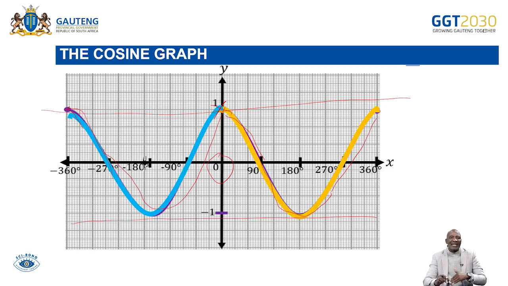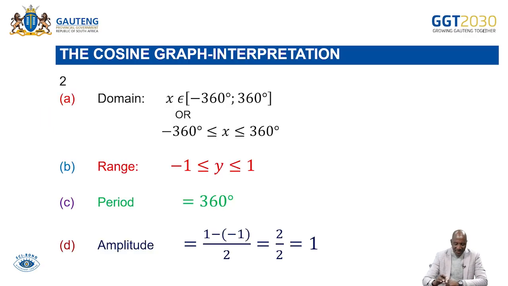Otherwise, if you go below negative 1, you'll never see the graph again when you are moving across. If you go beyond 1, up on the positive side, you'll never again see the graph. In other words, the graph will never reach 1 comma something, 1 comma 2, 1 comma 5, 2, 3. It will never reach that. That's how a standard cosine and sine graph behave. Then the period again is 360. It looks like there's a lot in common. Their domain is the same, range is the same, period is the same, as well as the amplitude.